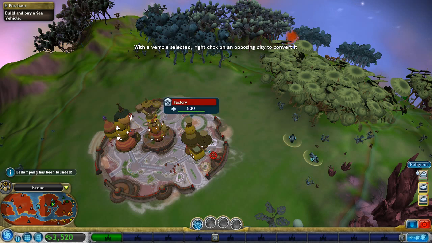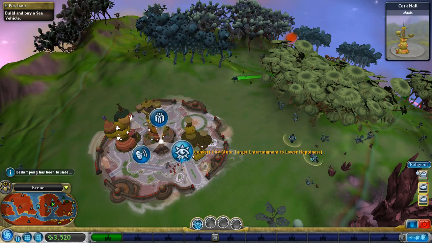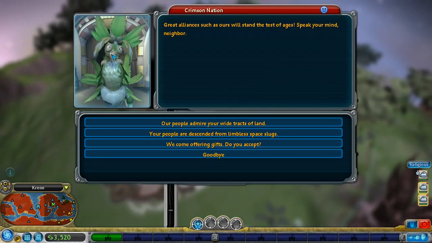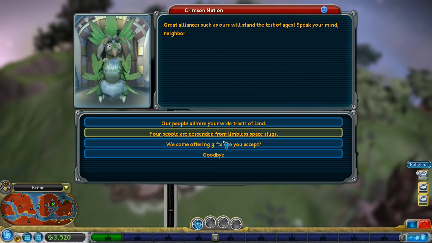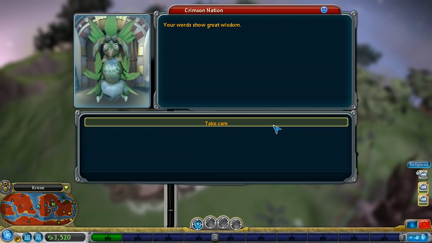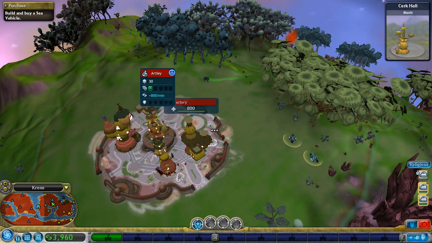Alright. Give gift. Contact. Crimson Nation. Great Alliance? I want a Great Alliance. Well, actually, your people did descend from limbless space slugs, but we're not going to go into that detail. Our people admire your wide tracts of lands. I guess that was the right thing to say.